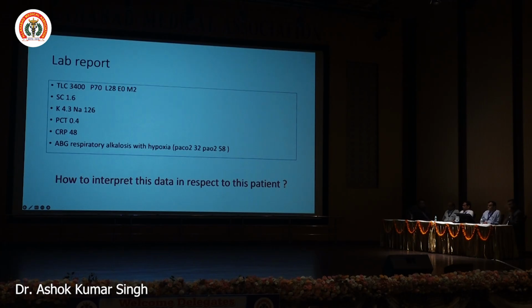How do you interpret this data with respect to this patient, Dr. Ravi? We have this information with this clinical background; how do you correlate and how do you proceed further? Actually, this patient is hyponatremic, and we don't know the sugar status, because whenever we see hyponatremia, we should always check the sugar status. If there is much hyperglycemia, then we have to adjust the sodium by an average of 2 mEq for every 100 mg rise in RBS above 100. So without knowing the sugar status, we can't be sure that this is true hyponatremia, number one. Number two, TLC is decreased.